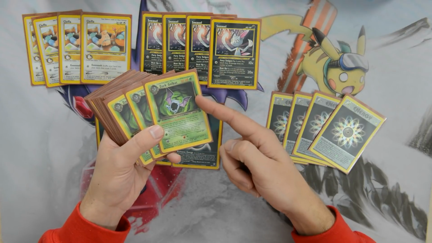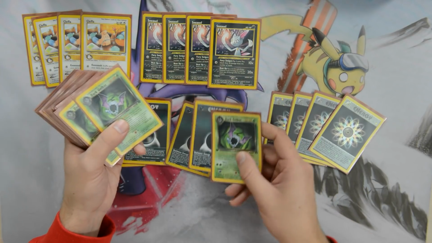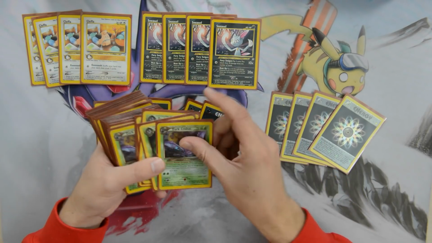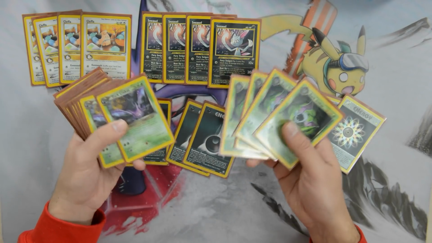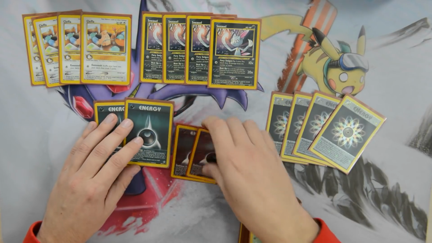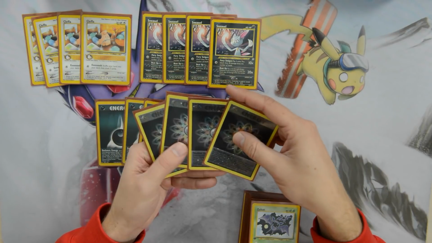So cards like Dark Golbat can wear Darkness Energy without taking the residual damage because they have Dark in their name. Similarly, Dark Crobat can also wear the Darkness Energy and will not take residual damage because they have Dark in the name. So I think that's a really cool little interaction that the Darkness Energy has in this deck.